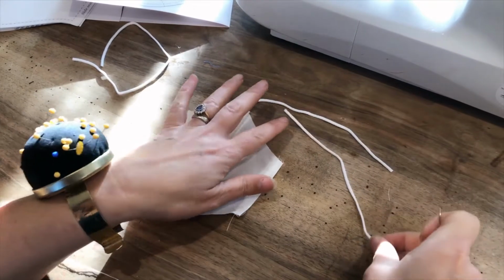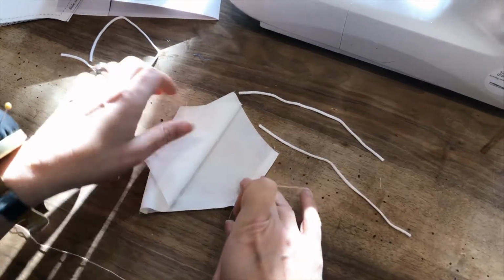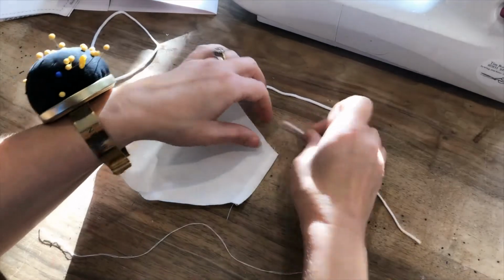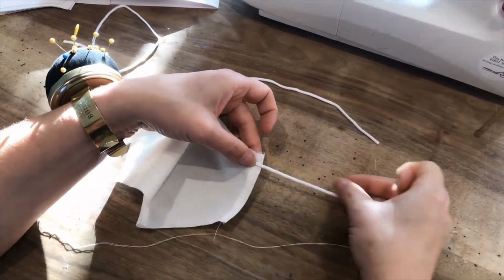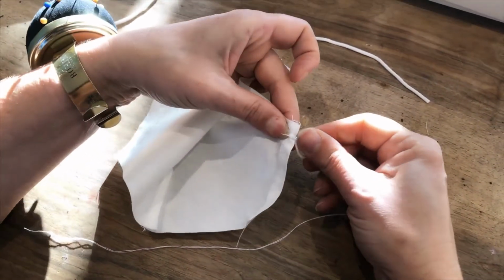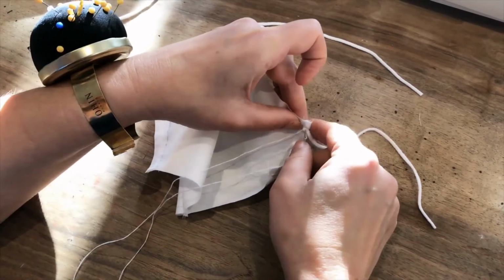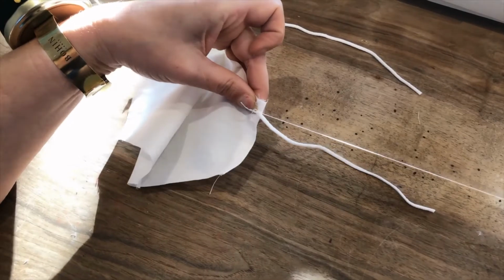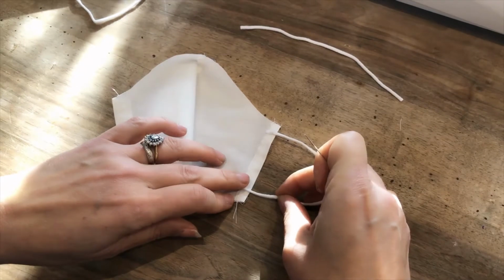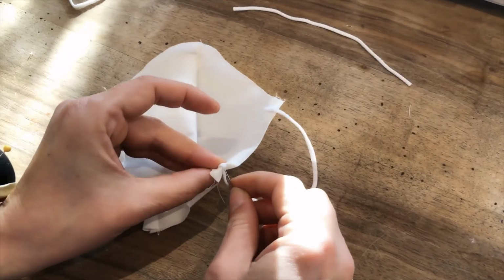So I've cut my elastic here for either edge. I would recommend 5 to 6 inches for an adult mask and 3 to 4 inches for a child's mask. And I'm going to hand sew this into place with a needle and thread. And I'm going to stitch it onto the inside of the lining fabric, about 1 centimetre from the top. And again, once that's secured, I'm going to repeat with the bottom. I'm going to loop it round and just repeat with the bottom edge.